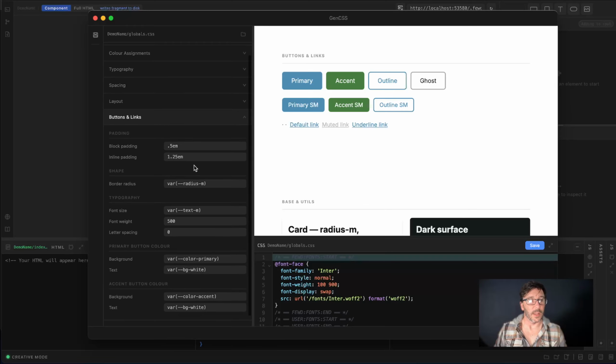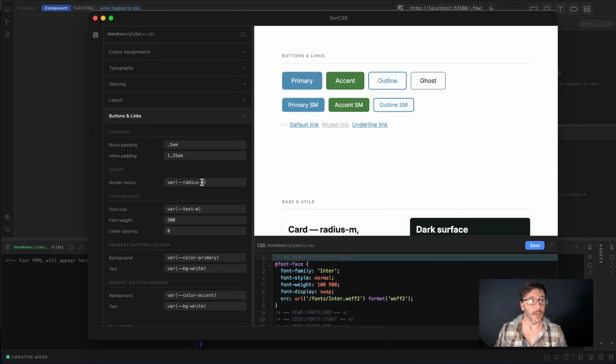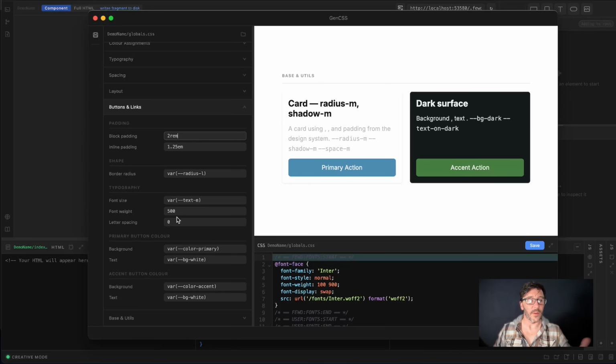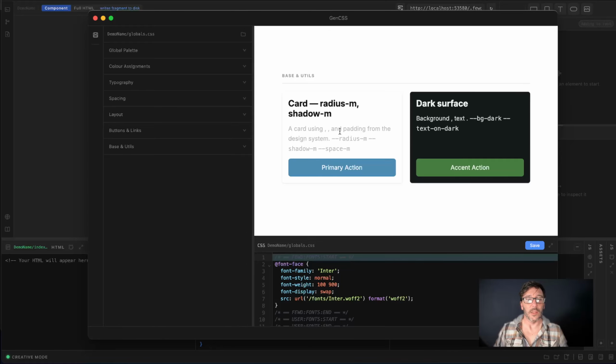And then buttons and links, obviously you'd want to change all of these. Not sure that this one is working yet. No. Should we test it? No. Okay, I'll get there. I haven't really tended to this document, to be honest. But it's going to be a very sort of more interactive visual type of thing.